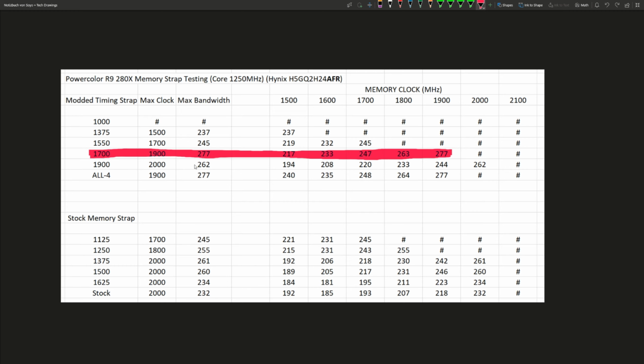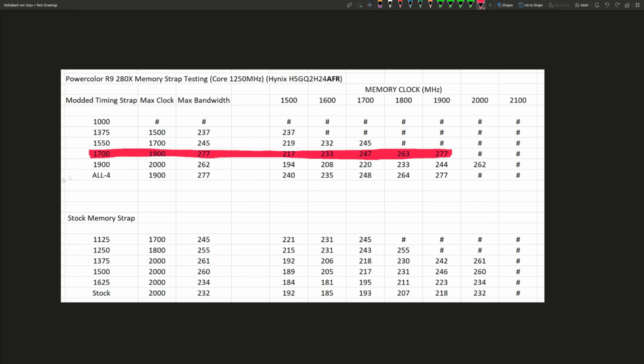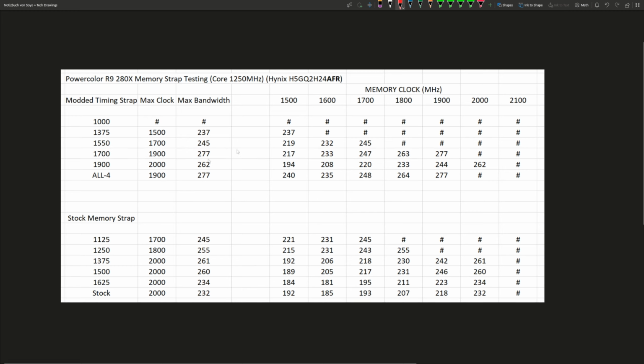But basically, yeah, performance drops off again. You want to run 1700. And then this again, like I said, just ignore. Essentially, what I did is I didn't just take one timing and apply it to all clocks.